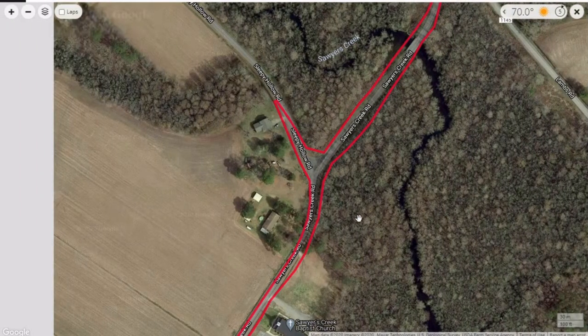All right, so here we are. We're looking at the GPS accuracy for the 920XT. And what we're looking at here is basically the map of the little half marathon that I ran on Sunday, the 8th of November. This is just one section to show you how the accuracy of it is. If you look, basically this side is on my way outbound. I pretty much did an out and back. And then of course this side is going to be my return trip.